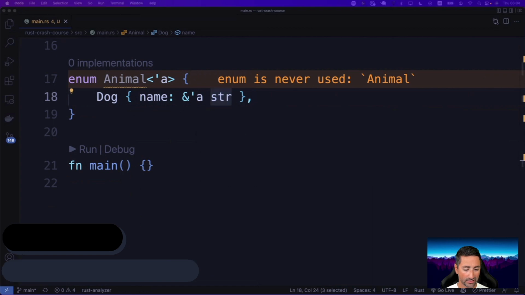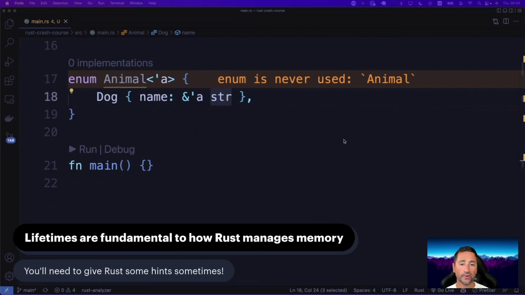So lifetimes are fundamental to knowing how Rust manages memory. But for me, what made it a lot easier is to think about how Rust is trying to not be like C. C was kind of like the wild, wild west, where you allocate memory and you're responsible for deallocating it. However, Rust is trying to not do that, saying that if you allocate memory, I'm going to deallocate it for you automatically.